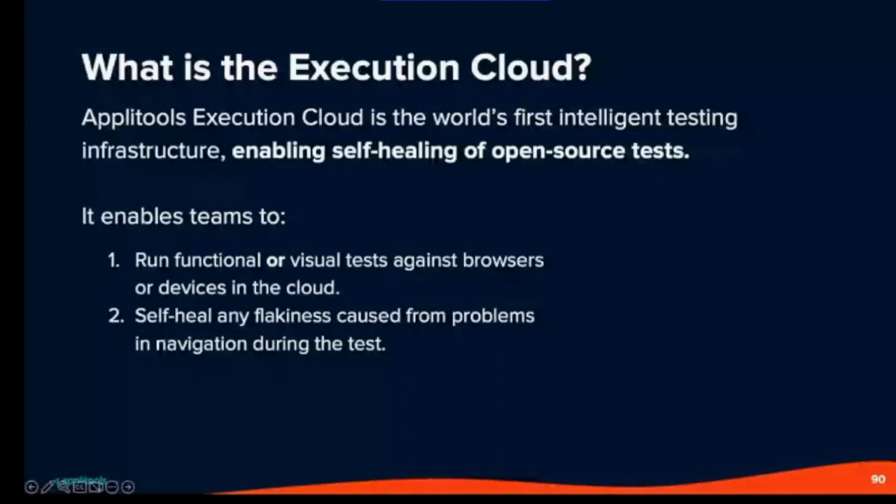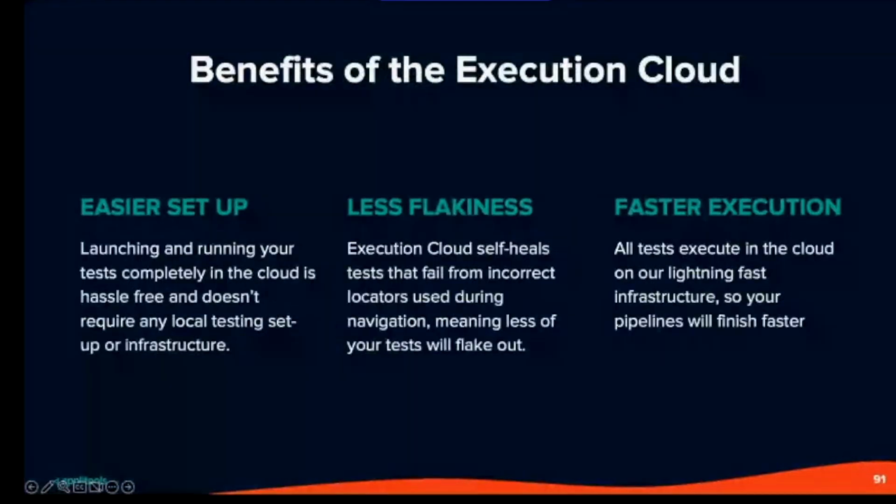You are going to see a lot of interesting things happen as part of using this capability from Applitools. It is going to help you run functional and visual tests against browsers or devices, and the self-healing capability will help reduce test failures because of locator changes. The benefits are going to be tremendous because it's going to be very easy to set up, and of course there's less flakiness and fast execution. Let's see in action what this means.